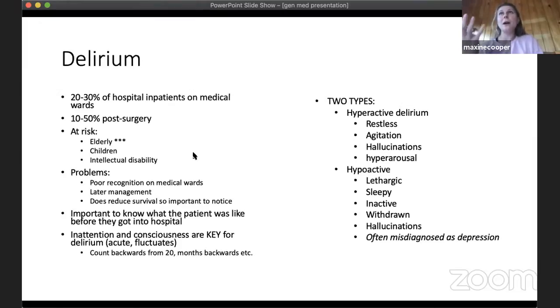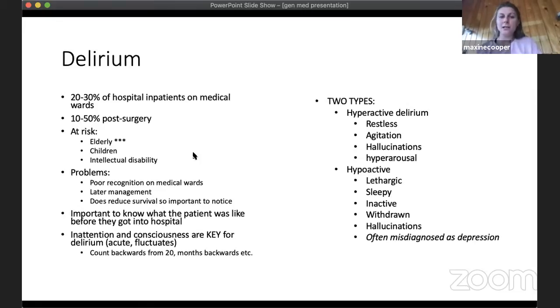And when you're having these episodes of delirium, it actually can produce damage to your brain. So if you're getting multiple episodes, your cognition will suffer. And so if you're not getting onto it early and managing it, that can have quite big consequences for that patient. So again, it's key to know what the patient was like before they got into hospital. If you have to take collaterals, that might be helpful, but a useful way to determine if they're actually different to normal.